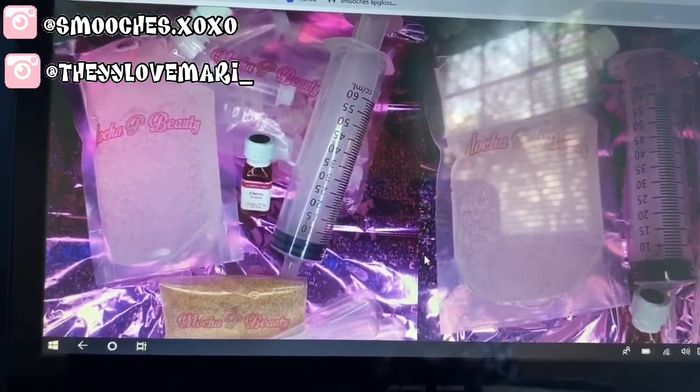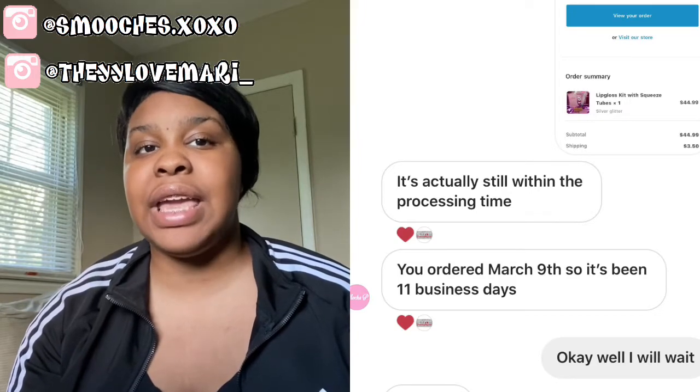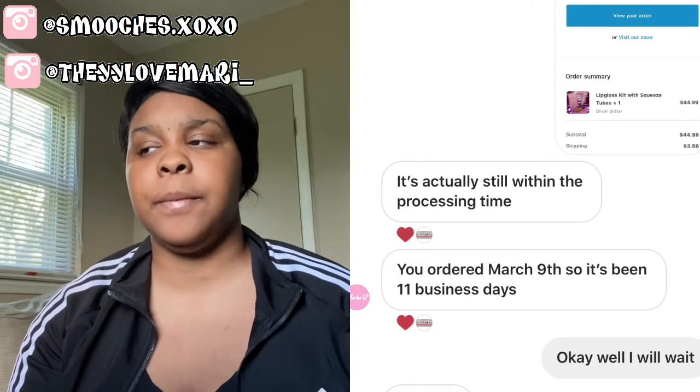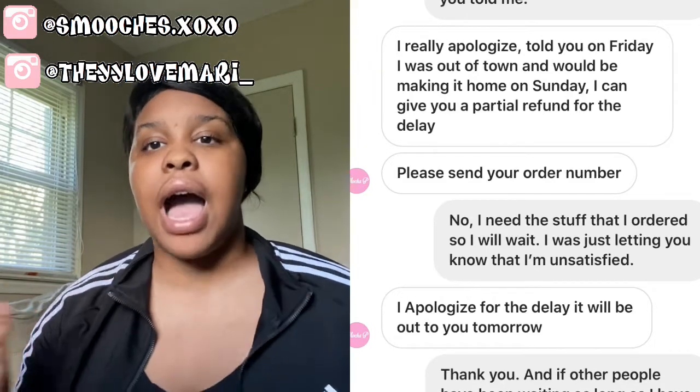So I paid almost $50 and was waiting on the order for a whole month. Don't take this as a bashing session — my email literally says two to six business days and I received my order a whole month later. If I was only ordering from her as a vendor, I would literally be short because it took her a whole month. So I texted her and said, 'Hey, what's up with my order?' She told me it's seven to 14 business days. I waited it out. I emailed her again the next week asking if she sent the order. She said she could give me half a refund. I said no — if you're going to give me half a refund on $50, I need all my stuff. Just send it. She told me after that the order had been shipped.